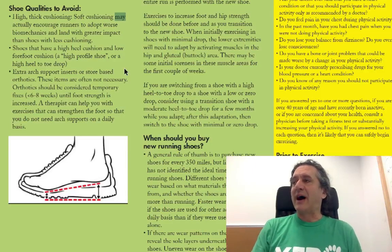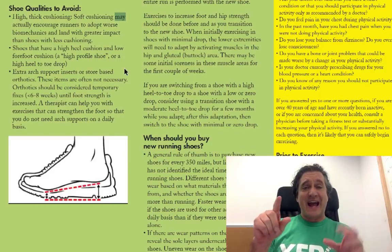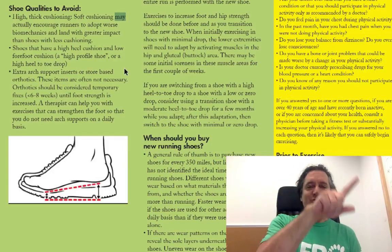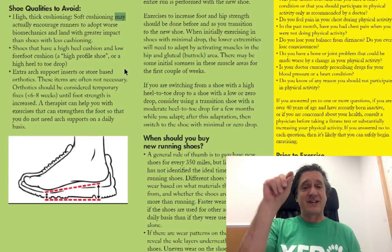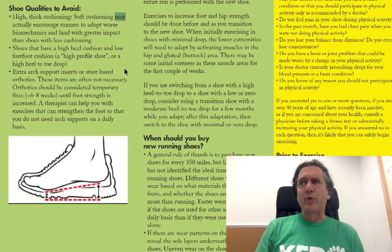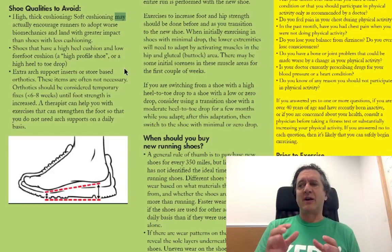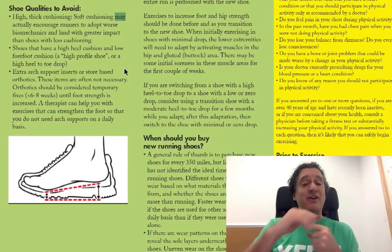You don't need to keep supporting it. I saw a company that makes an insole, and they had an ad. I won't mention their name. It was a drawing of a foot in profile, and then a drawing of a bare foot with their sole underneath it, and it said 37% less stress instantly. And I asked them, were you measuring stress by measuring muscle activation by using an EMG, an electromyograph? And they said, yeah, we were. I said, so what you're saying is when I step on your insole, my muscles are working 37% less. So I've just become almost 40% weaker just by standing on your insole.